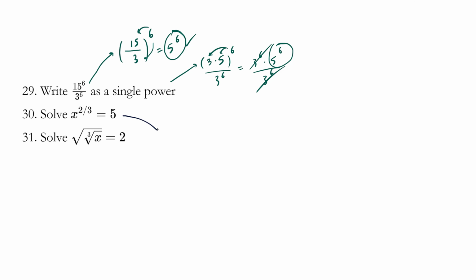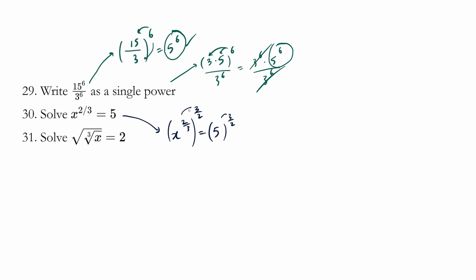Alright, let's try number 30. We're almost done this whole playlist. How do you solve for x? You can't just multiply by some number. We're going to use some clever algebra. We have an equation, so whatever we do has to be done to both sides to make it fair. As a fair Texas judge, we're going to raise both sides to the reciprocal, 3 over 2. Yeehaw. So we have an exponent 2/3, and you can raise both sides to the reciprocal, 3 over 2.